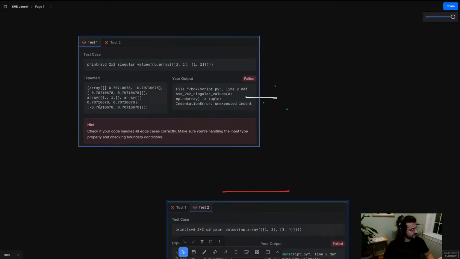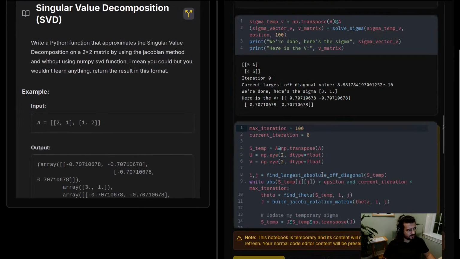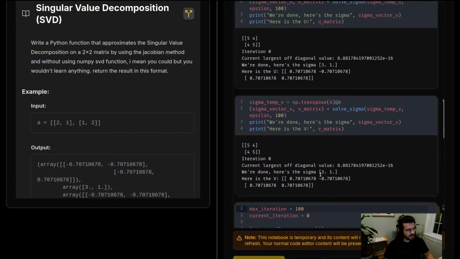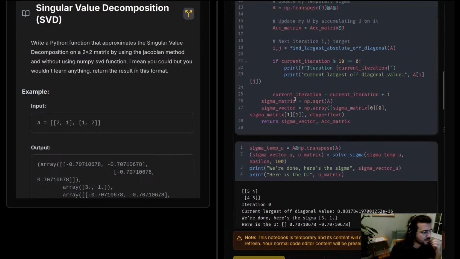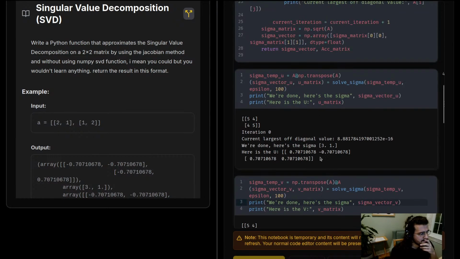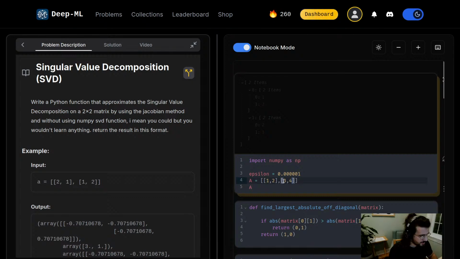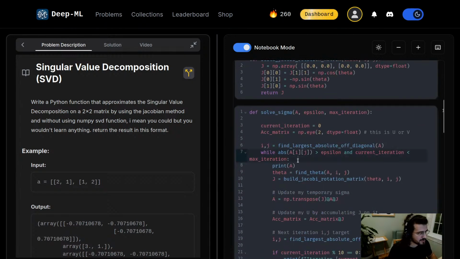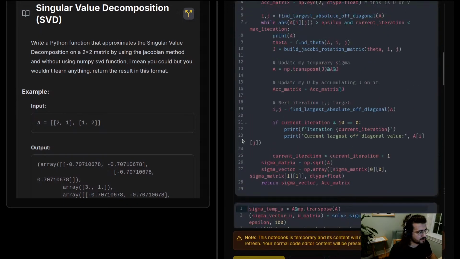So wait, this one is good, and this one hasn't changed. I don't think it did much here for the V, but I think the V you can calculate in a different way. But we get that it's roughly the right numbers, right? So if I test it with the other one now, 3, 4, is it gonna go crazy like last time? I mean, I'm printing like crazy, so of course it will.